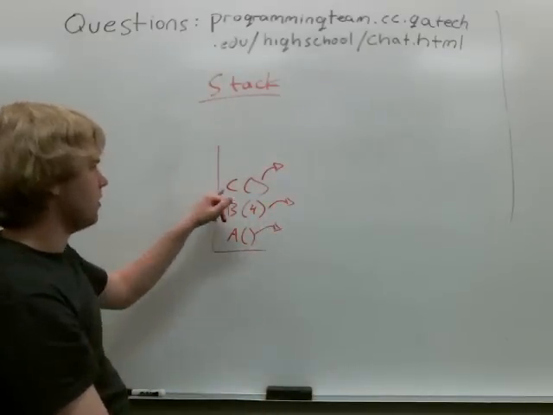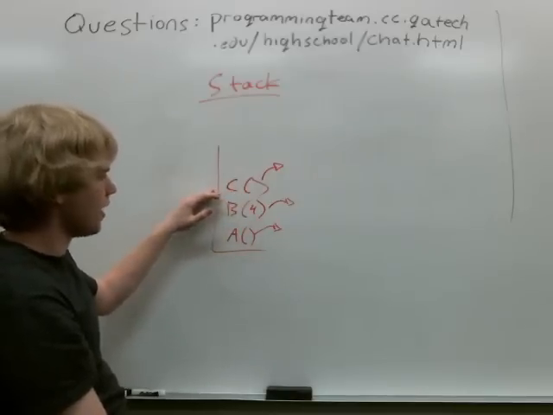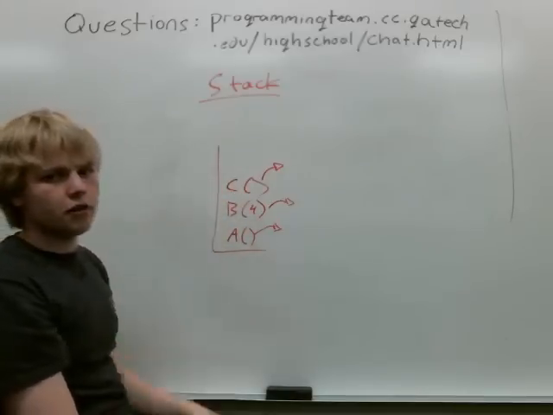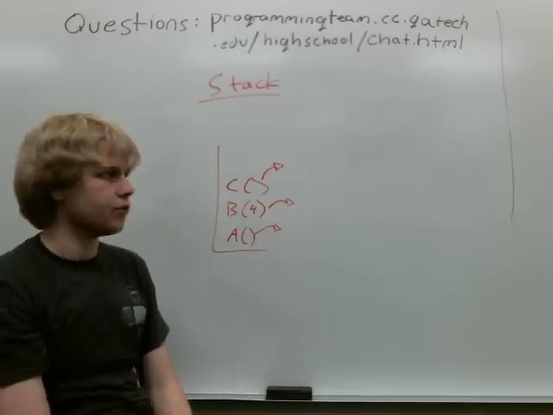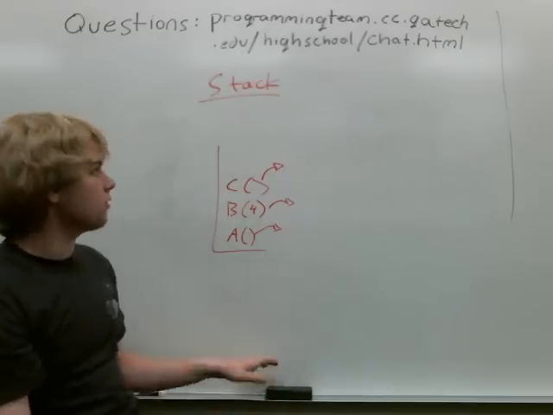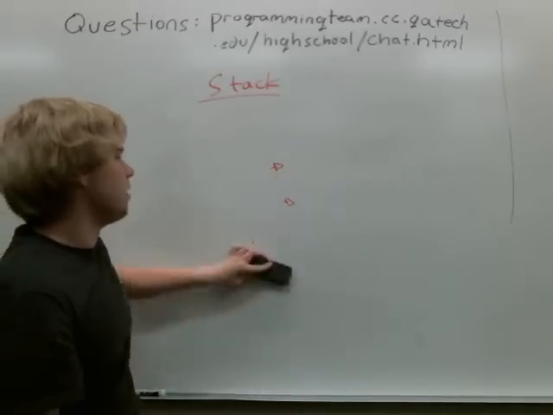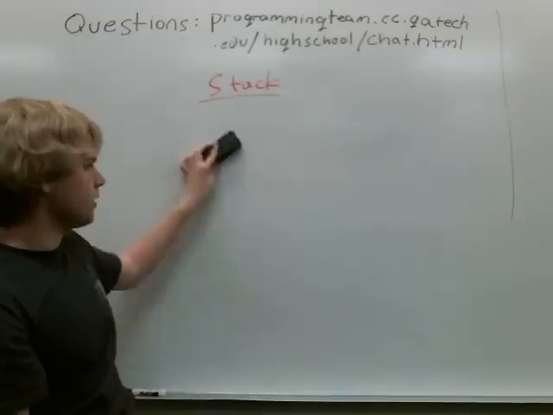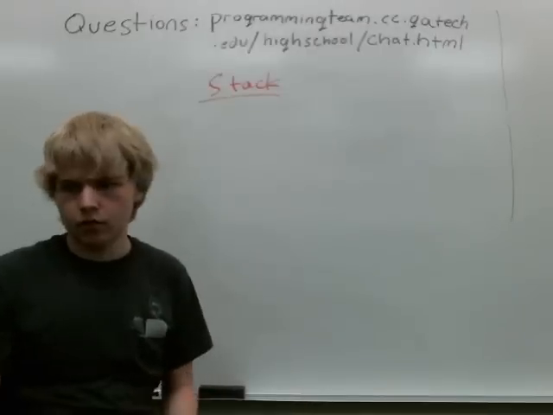If, for example, there was an exception in this method, that's when you get your stack trace printed out, and then where these methods were called and their line numbers are printed out onto the console, and that's where the red text comes from. It's the stack trace being printed out. So this is something Java does automatically for you. That's just one application of a stack.